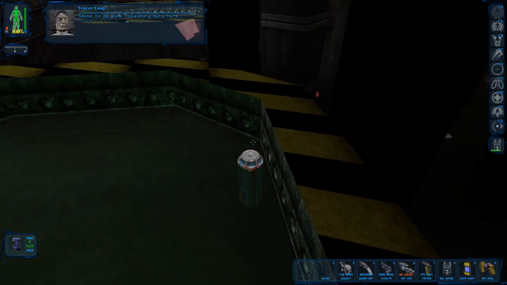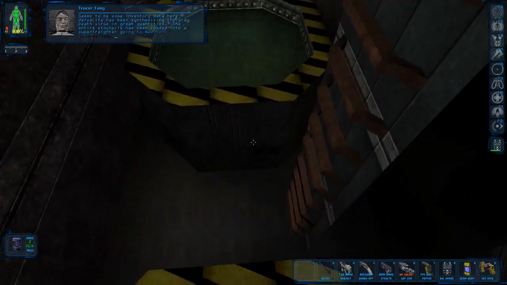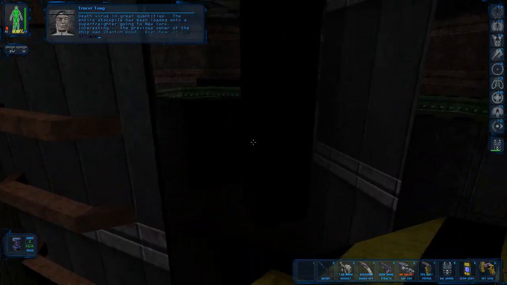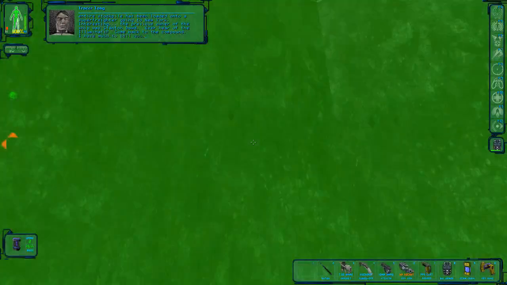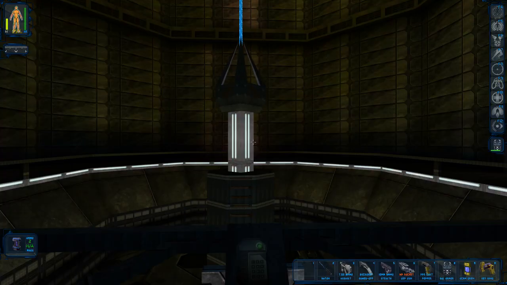Seems to be some inventory data here. VersaLife has been synthesizing the Grey Death virus in great quantities. The entire stockpile has been loaded onto a super freighter going to North. Interesting.